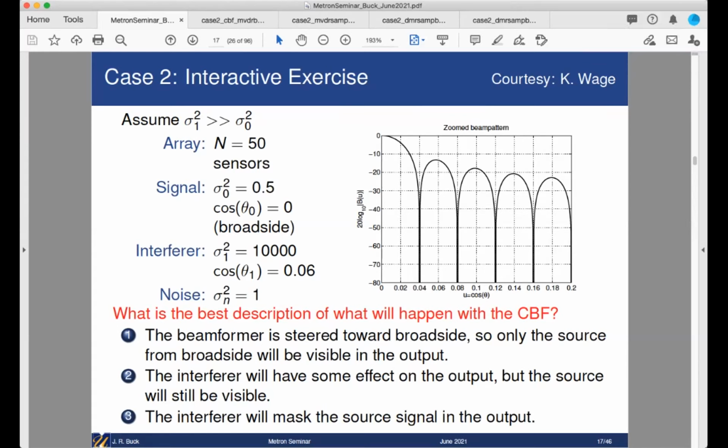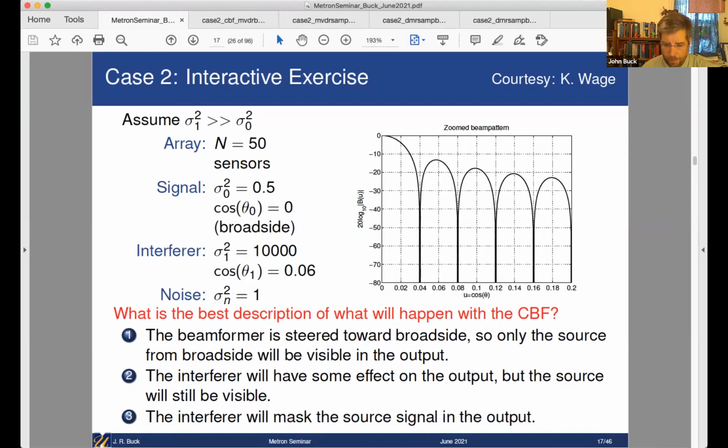Yeah, sure. Go ahead. Number 3. Why did you pick number 3? Well, it's going to be lowered by negative 13 dB because of the side lobe, but it's already almost 60 dB. So it's going to be 57 dB, and at broadside it's going to go without interference, but it's very low in comparison. So it's going to be much higher than the actual signal. So there's one theory for voting for number 3.